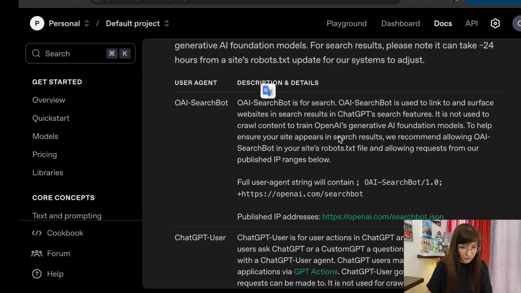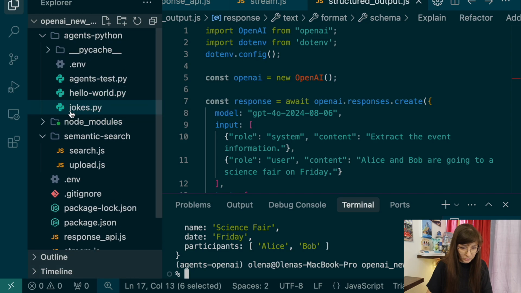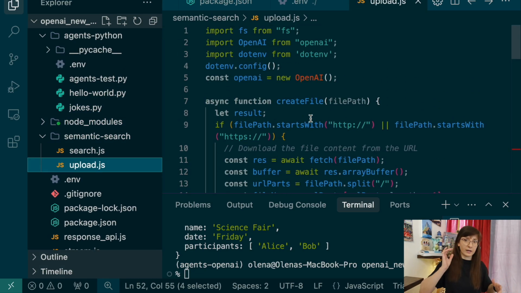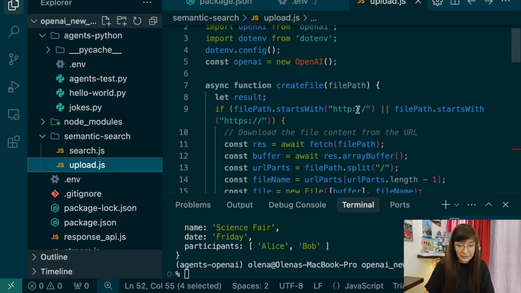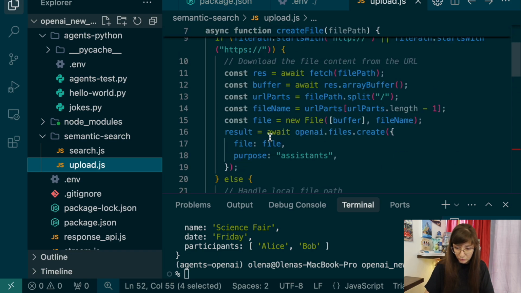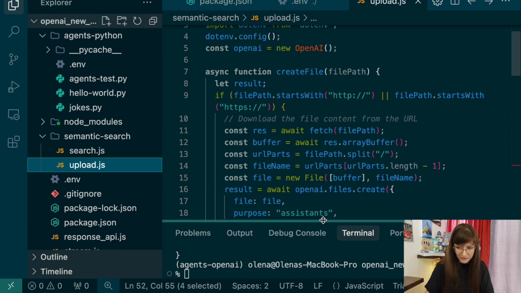So how it looks. First we need to process, of course, the basic data, which we can search for later. So assume your documentation of your product or something specific which the model was not trained on. Here we create a file. This is a function which I took again from the examples.